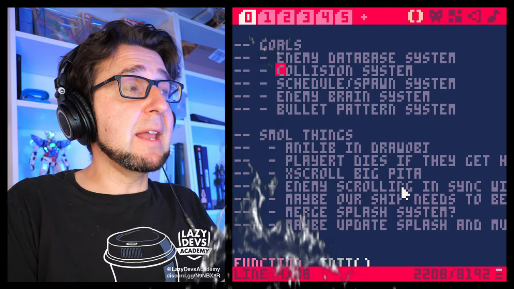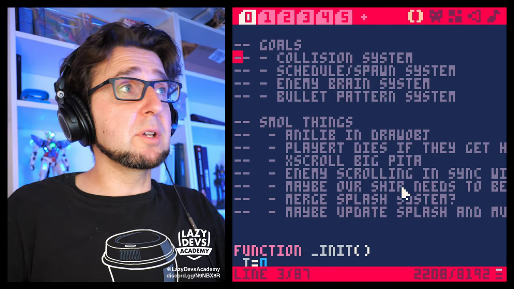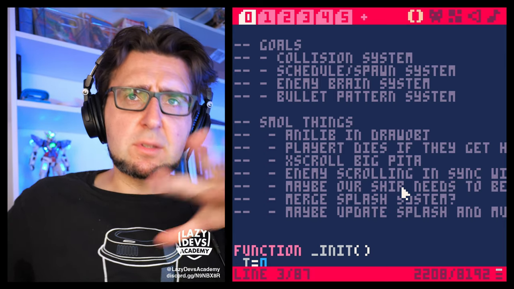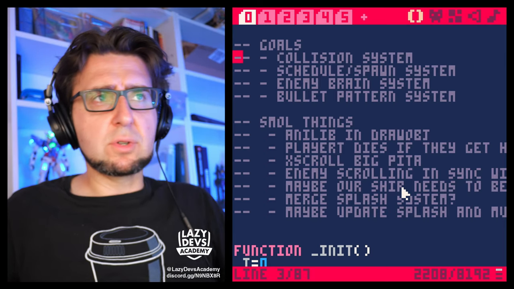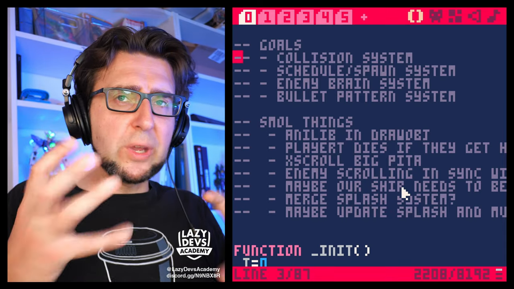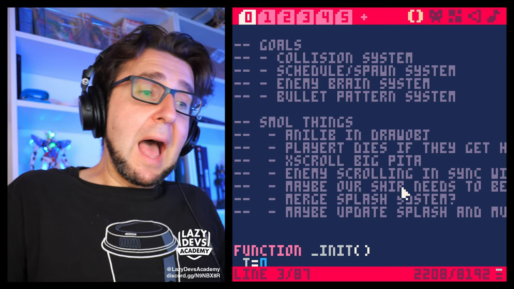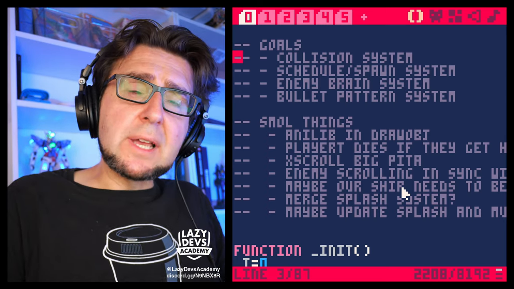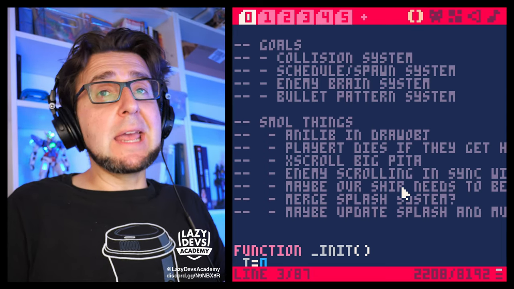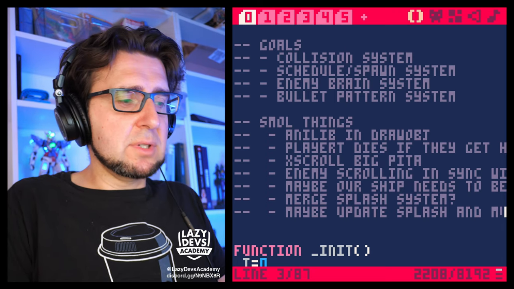Right, so we created an enemy database system. It's basically done. So next episode, we're going to move to the collision system. But before we do, I'm going to put something in the Doggie Zone. You see me rushing through, tweaking the editor for the enemy library. I want you to sit down and customize the animation library editor and the enemy library editor. I think these are two things that can use some polish.